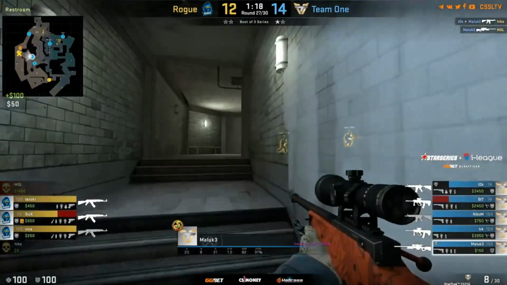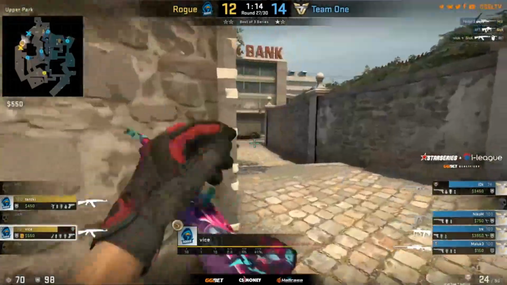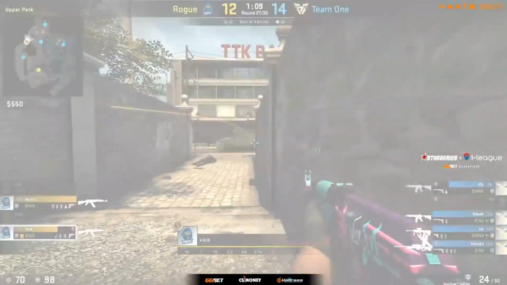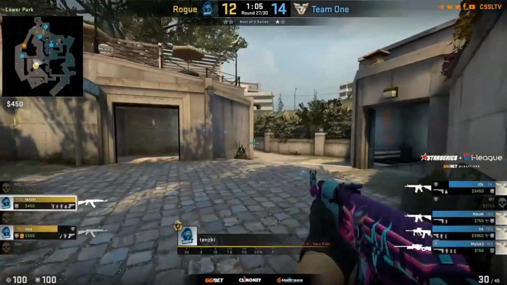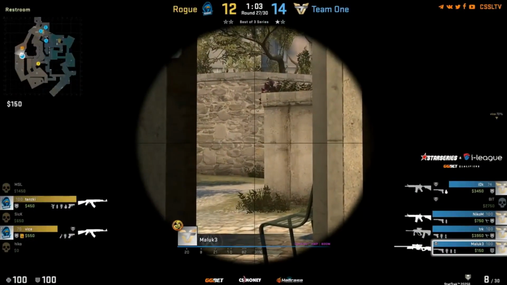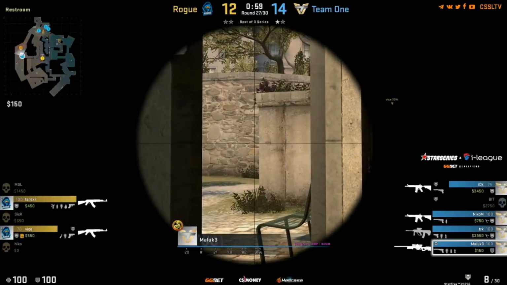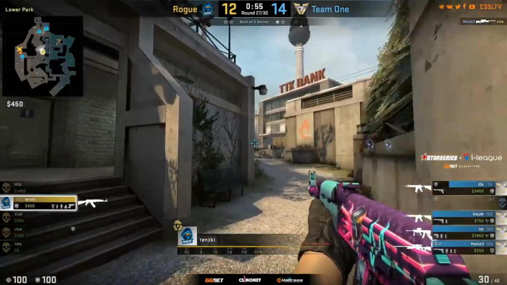Maluk though is going to allow a lot of these players to pass on through. And look at this. Right now, Rogue are losing players left, right, and center. There's, of course, Vice and Tensky surviving. But even this right now, look at the positioning of Maluk. He's just ready and waiting for Vice to come into his crosshair to land that shot and drop the bomb. But Maluk, yep, he's going to get it.